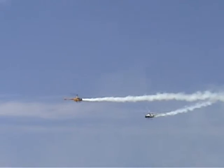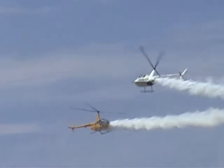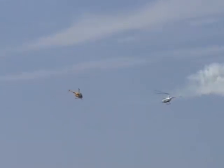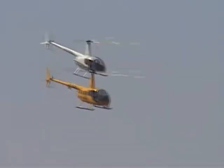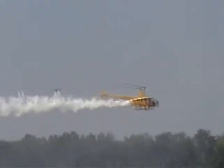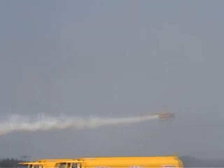The only formation helicopter team in North America, the Showcopters. Pushing the cyclics down now, pulling on the collective just a little bit, keeping the power up on that engine. Coming across show center, Jim and Bob with smoke on. Accelerating through 100 miles an hour right now.